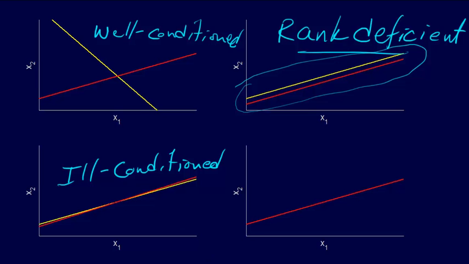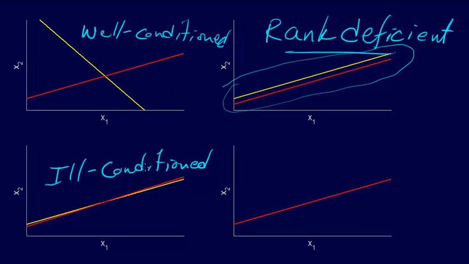And we actually have good tools for quantifying the condition of a system. The worst condition you could possibly have would be a system that is rank deficient. So this system would be the worst possible condition, and if you computed the condition number of a matrix like this, it would be infinity. The condition number of a system like this would be very high, and a system like this would have a relatively low condition number.